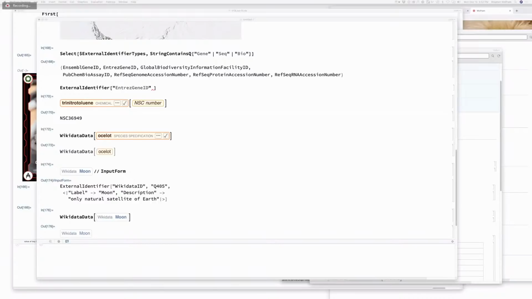Question from Soren about processing math images with math OCR. The answer is that is coming, not here in version 13, but coming. Actually, we worked on math images a very long time ago and almost released them a very, very long time ago, and then didn't because we didn't think there was enough interest in them and they were not high enough quality. And we're now at the point where we think we can do that. Question from Transplexity, when are we getting graph neural networks? I believe there were some advances in version 13 along those lines, but the big advance is coming in the next version. Lots of work going on graph neural networks there.